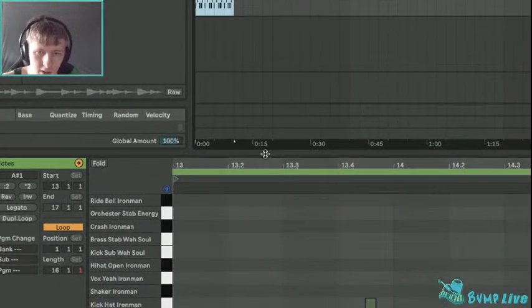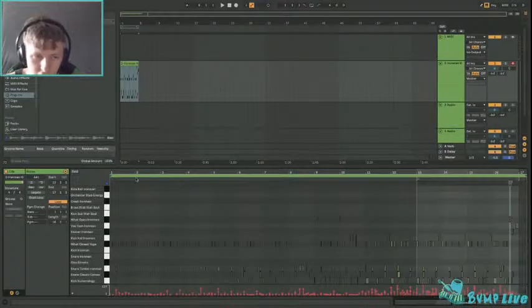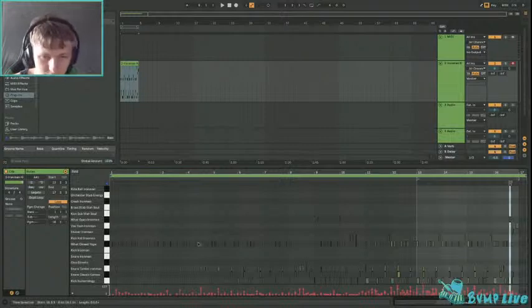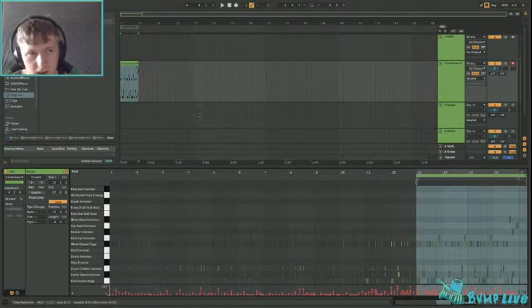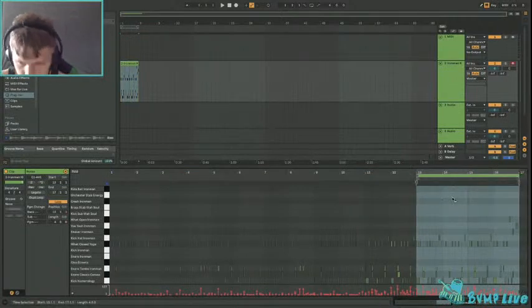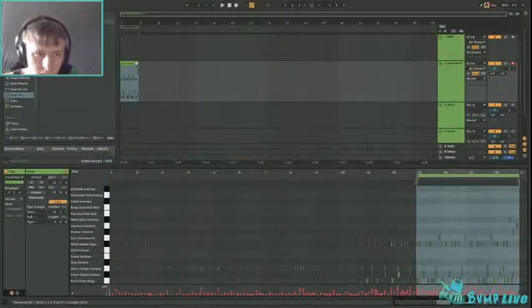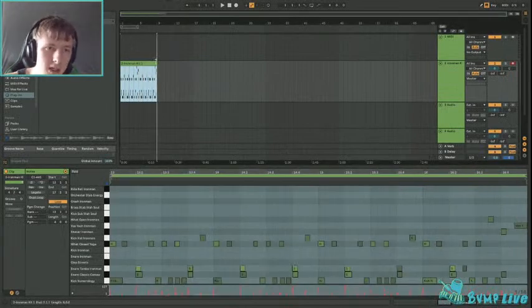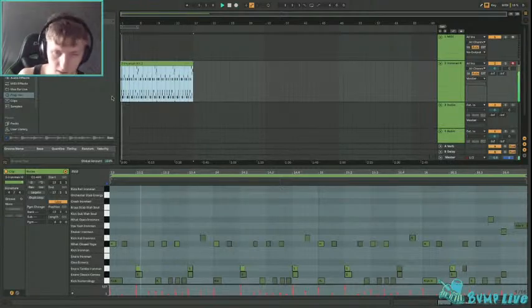So we'll turn it on, and then we can see a green bar up here. This is our loop region, and you can see that it's turned it on, we still have all of this stuff we previously recorded. So let's drag it forward so that it starts there and ends there. So I've dragged it down in this area. Once I drag it out, it loops. Cool. So then now we can hear this.